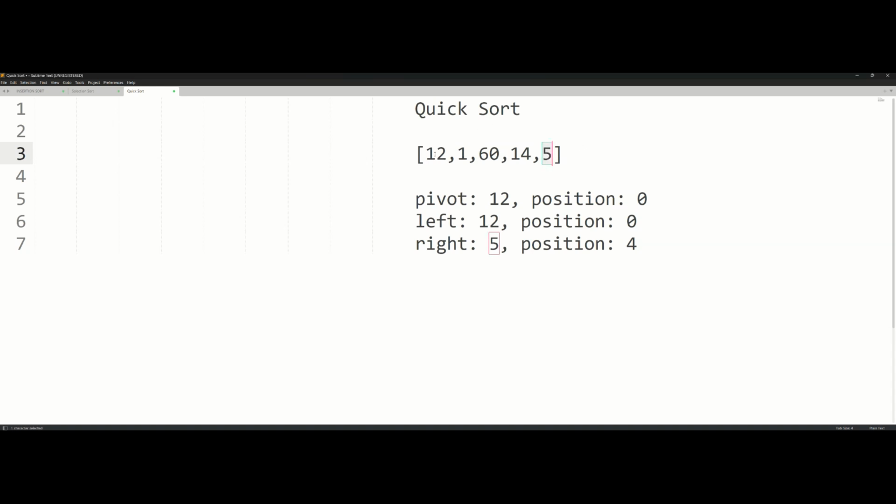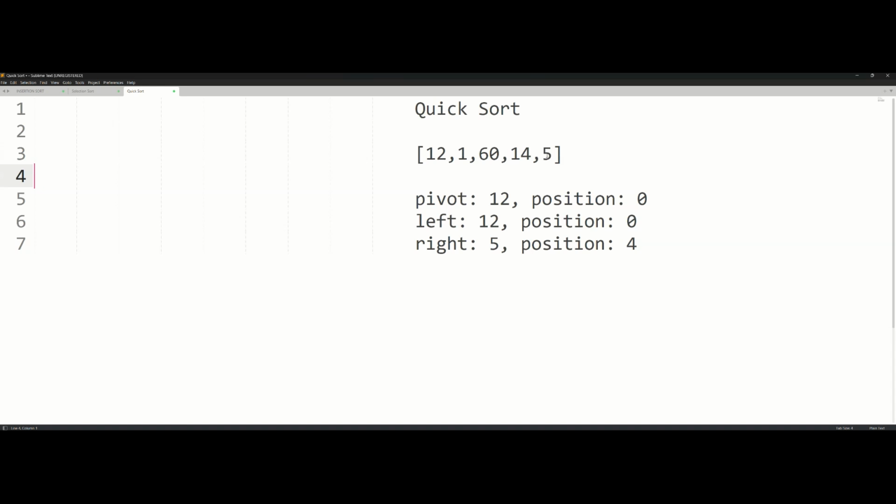So we'll pick up 5, we'll compare it with 12. The idea is the element that we pick as pivot, when we are done with this sorting, will have all the elements to the left of the pivot less than the pivot element, and to the right of the pivot greater than the pivot element. What I mean to say is, when I'm done with this sorting using pivot, when I have 12, let's say in the position of 60, then everything to the left of 12 will be less than 12, and everything to the right of 12 will be greater than 12.